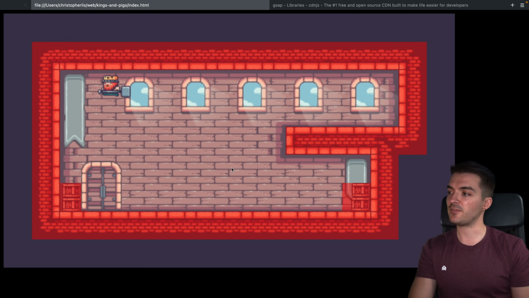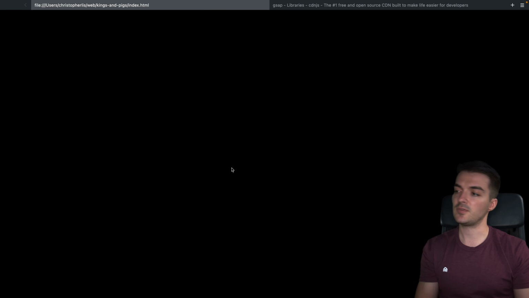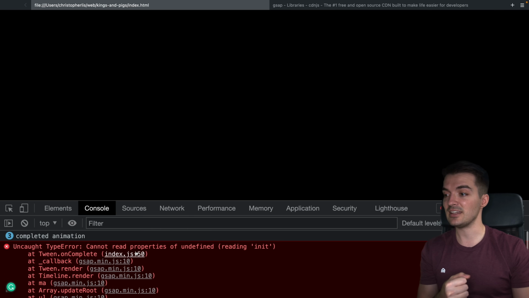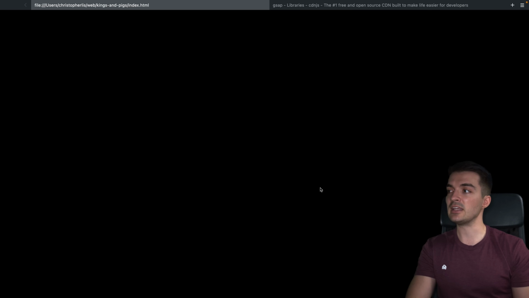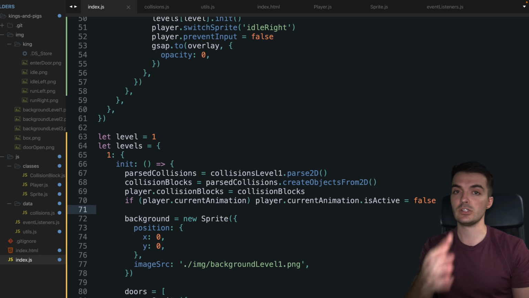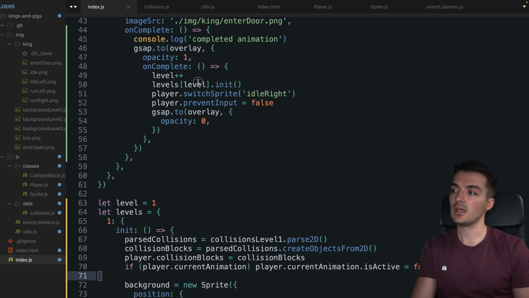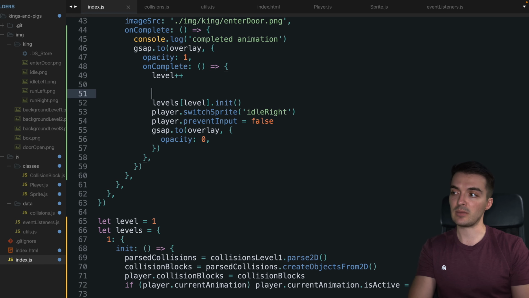If I try going through our final door, you're going to notice that we just fade to black, and if I open up my console, there should be a bug within there. And indeed, there is. We're trying to call init on a level that does not exist, so what you can do is either add level 4, or you can just loop back to the very beginning. I'm just going to loop back to the very beginning for the time being, so I'll say if level is equal to 4, which does not currently exist, then I'm going to set the level back equal to level 1. And that just makes sure that I init on level 1 once I get past level 3.